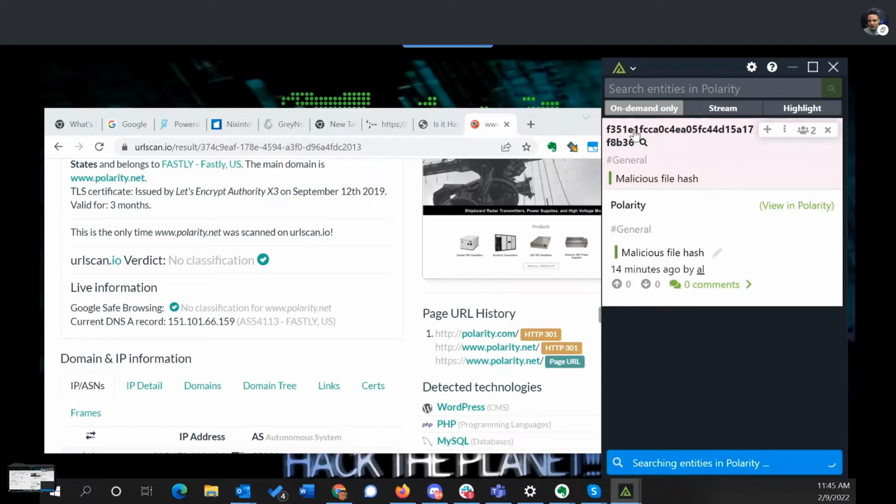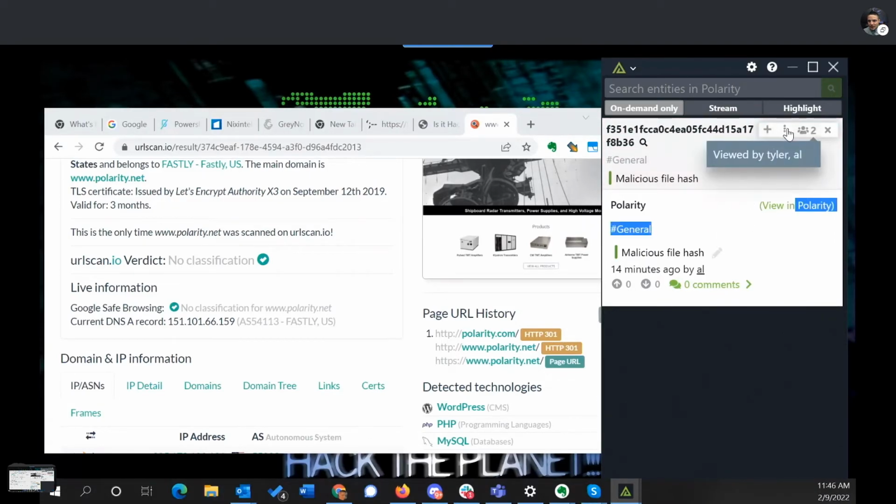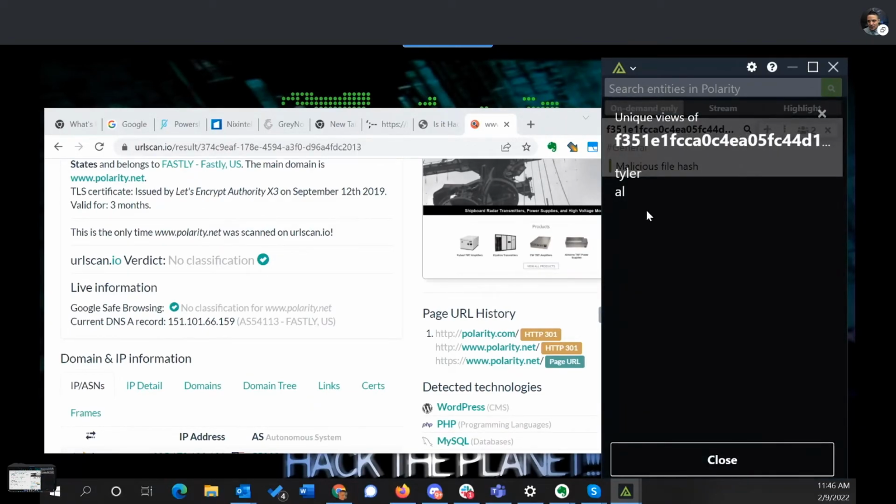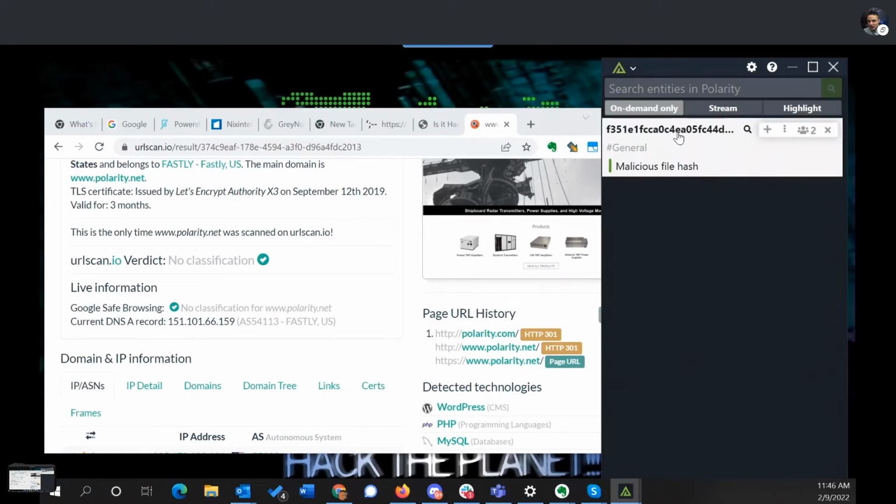All right, so the hash is over here. It's looking for things. It does not find anything, and I think that is because of the way we've got this particular server configured. This was actually a new server we stood up for the demo, and we just didn't get it all the way finished.